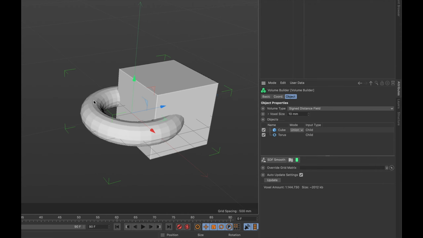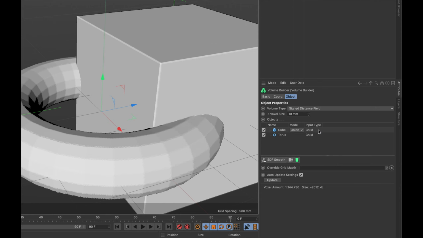Notice you lose all of the phong on your objects that are in your hierarchy. And the phong is what makes that curvature where it's actually a faceted geometry. That's just something to be aware of. When you're working with voxel size, you need to be careful because the smaller your voxel is, the more voxels there are.